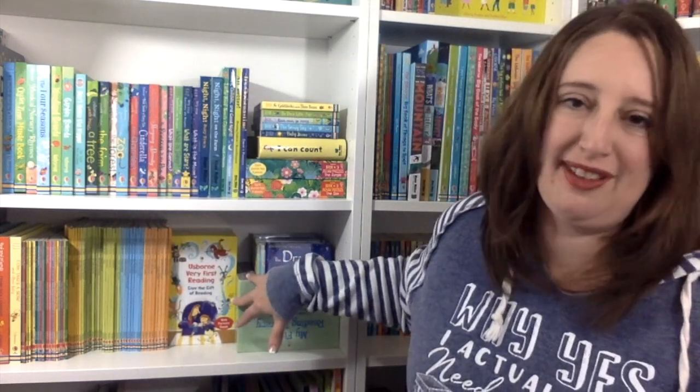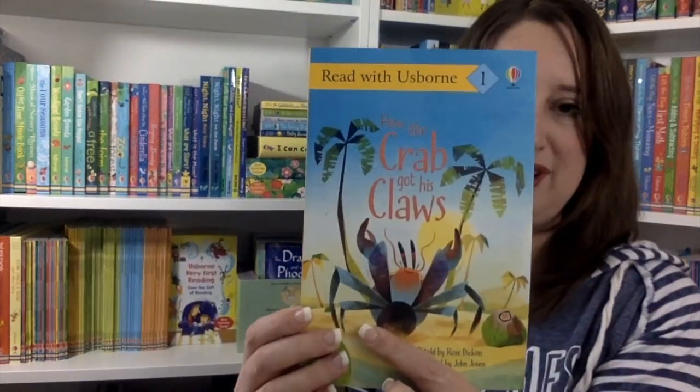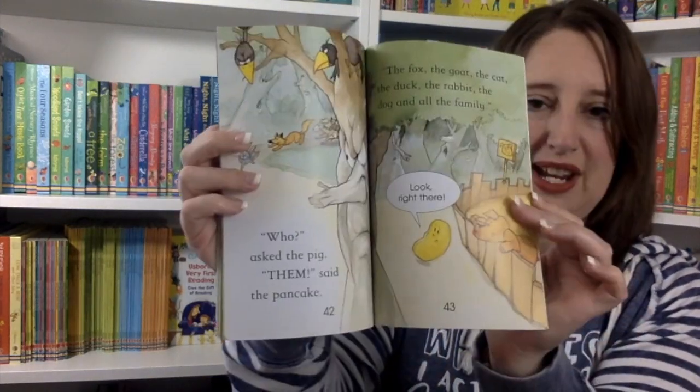So if they are beyond My First Reading Library — my favorite reading set of all time, ask me about that if you don't know what I'm talking about — we move on to our leveled readers. We have several new ones. In the Level One series, we have How Crab Got His Claws, for newer readers. We also have Anansi and The Bag of Wisdom and Anansi and The Tug of War. Moving on to Level Two, we have The Runaway Pancake, which is a lot like The Gingerbread Man — actually originally a story from Germany. We also have Scaredy Cat at Level Two.